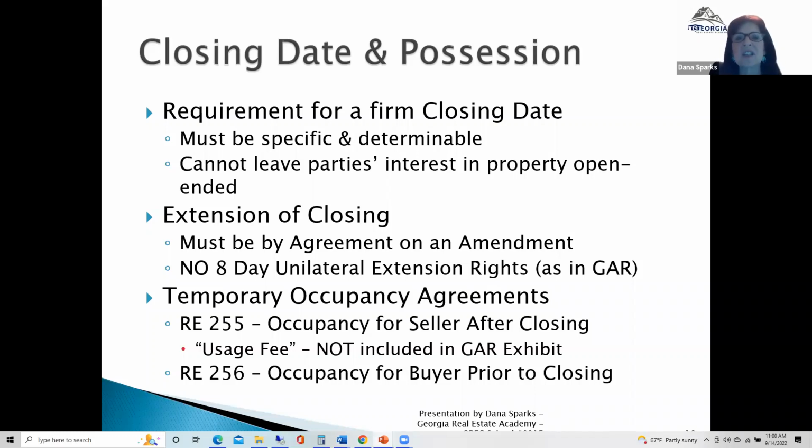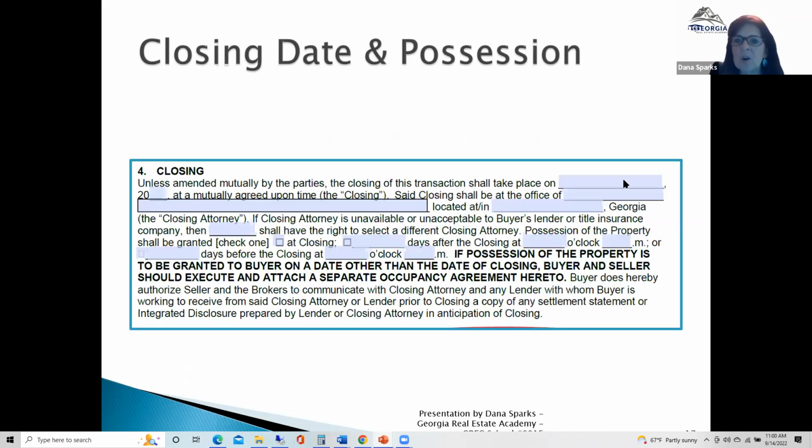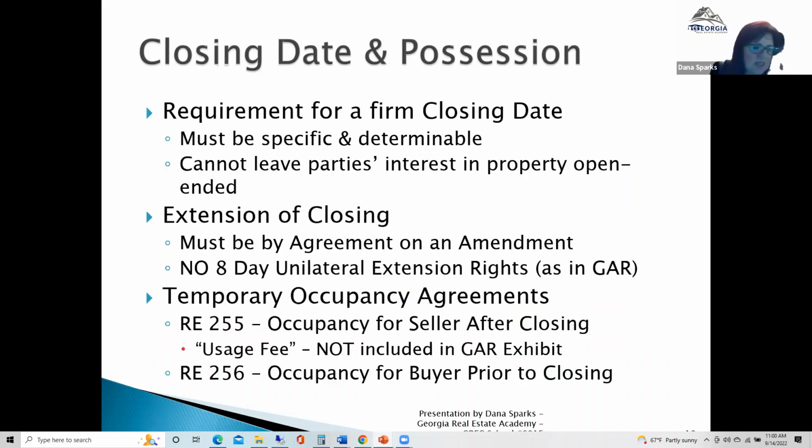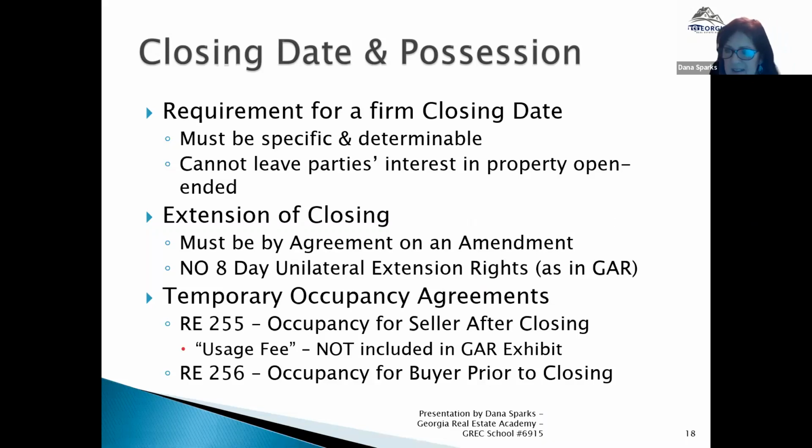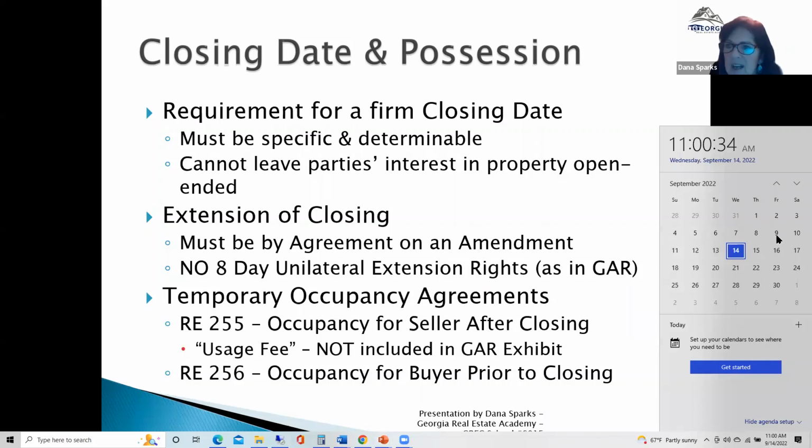They've got utilities all scheduled. They've got a moving truck lined up. Moving trucks are hard to get, especially at the end of the month. They've got all that stuff lined up. And your contract said to take place on or before October 30th. Then let's say the buyer says, hey, guess what, seller? Good news. The lender got it done earlier. So instead of closing on October 30th, instead we're closing on October 28th, guess what?